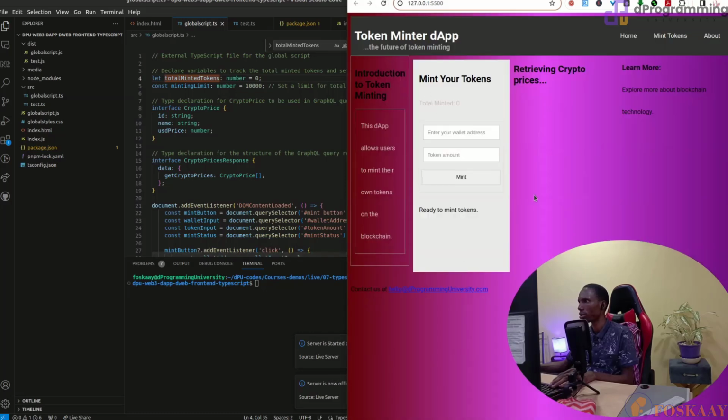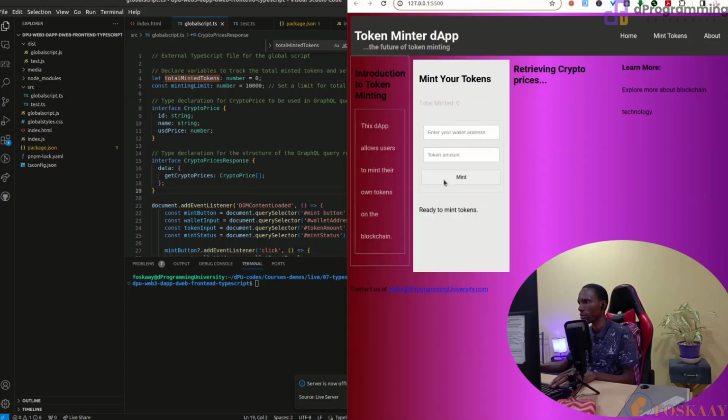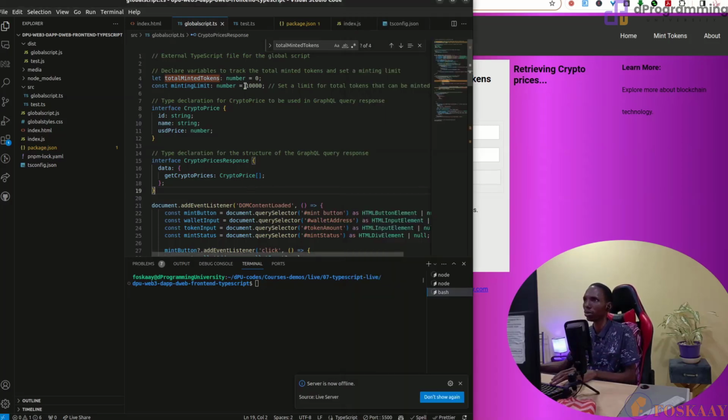So we have the token minter working back, and remember, if you want to mint, say ready to mint. But you see that it seems this JavaScript isn't working again. Let's see. Remember it was working in the previous lesson. You can click to mint, it will show. So it shows that we have this TypeScript now, we've done it, but now it's not working. So something is broken.